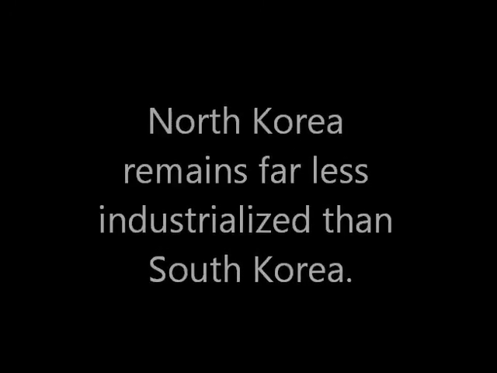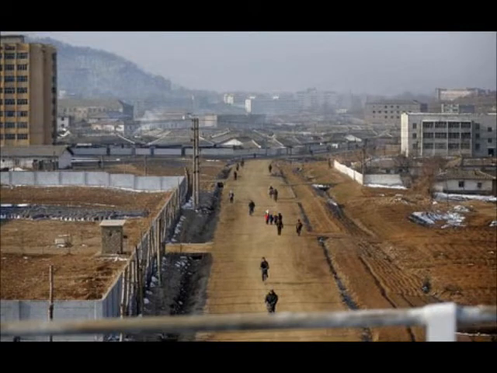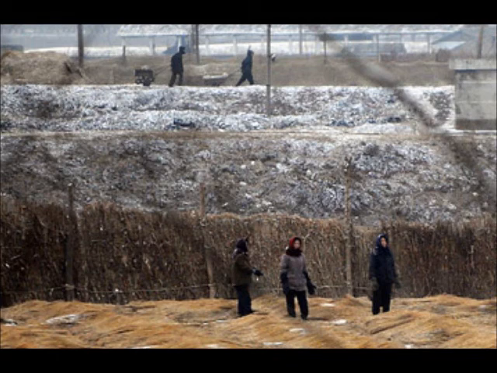A massive famine hit the nation in 1995 due to weather-related flooding and the government's inability to provide enough food for its people. Because of the secretive nature of North Korea, the world was not fully aware of the extent of the famine. North Korea did not ask or want to ask for foreign assistance, and there are no known numbers for this famine today. However, some estimates have been as high as millions of deaths from starvation.